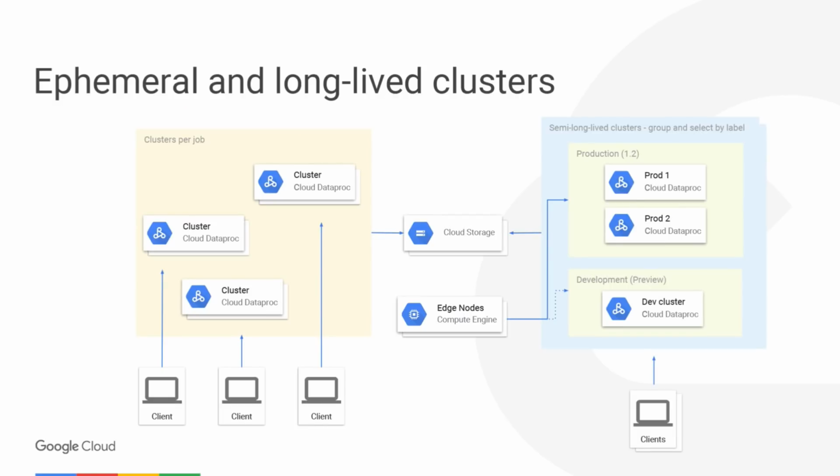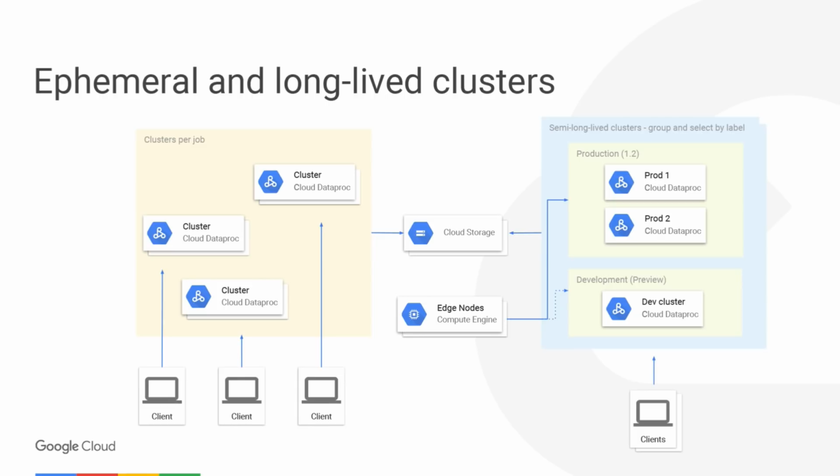Ephemeral and long-lived clusters. So typically when people run Spark and Hadoop clusters, they're running one very long-lived cluster all the time. It is a very persistent, long-lived cluster. With Cloud Dataproc, you can run a long-lived, persistent cluster if you want, but you can also run clusters that are just scoped to the work that you have to perform. So for example, if you have a bunch of Java MapReduce or PySpark jobs that run at a specific point in time at a given day, you can create a cluster, run those jobs, and then delete the resource once you're done. If you need a long-lived cluster, you can definitely keep a long-running cluster on for as long as you would like. And you can scale that cluster over time.